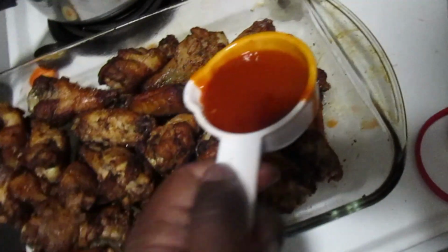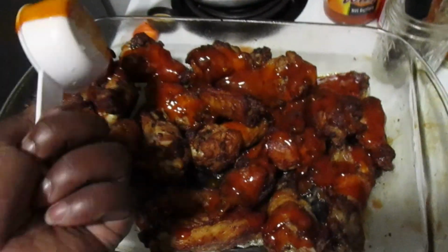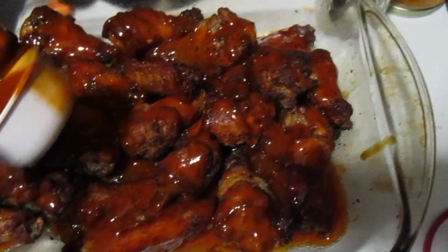Alright, you guys, you can use any small thing to ladle your sauce. I got like a 1/3 cup measure. I'm just gonna ladle it all over. And keep that oven on. I got my oven on 400. Keep it on 400, because that's how you're gonna get that sauce to cook into those wings. I want y'all to see how I'm doing this. I'm pulling the sauce directly over the actual wings. And it's how much ever sauce you guys want. If you want it a lot drier than mine, then do less sauce.